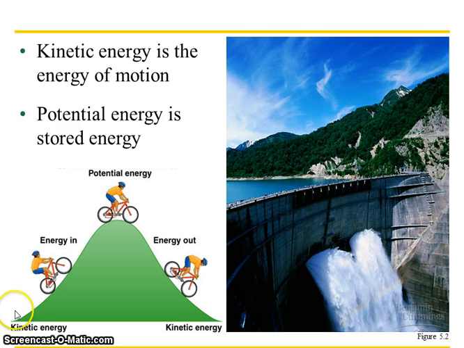A person on a bike is moving, putting energy in, burning calories with their muscles. They get up to the top of a hill. They're not moving, so they don't have any kinetic energy now, but they have potential energy because they're on the top of this hill. All they have to do is move slightly forward, and then they roll down. That potential energy is converted to kinetic energy as they go. They'll lose energy as friction and heat as they go down.